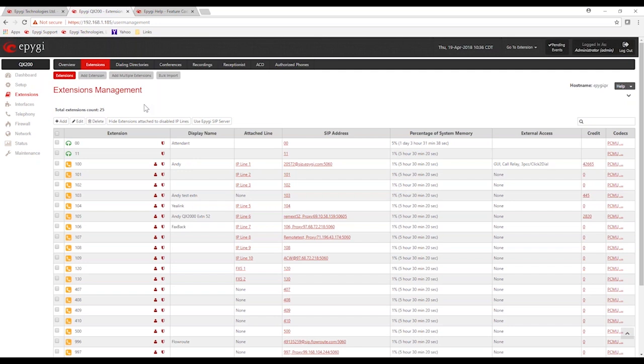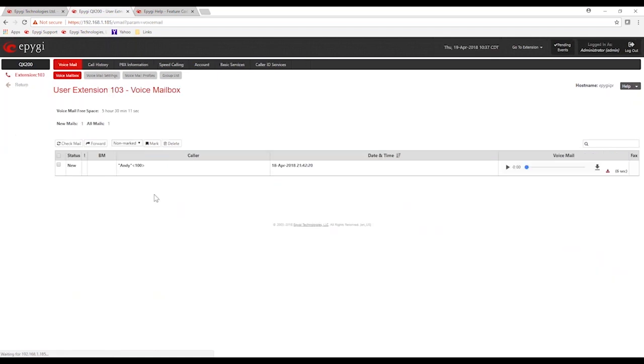All right, let's take a look back at the extensions management table. And I want to go through some of the user settings. I can get to the user settings by simply clicking on this little icon here with this little person, and it will take me to the user settings. This is the same page that was shown at the beginning when I logged in from the main page using my extension 100 and password. It logged me in to the user settings.